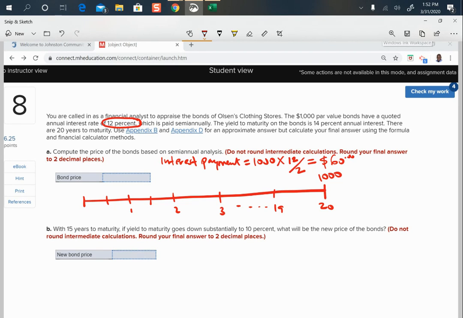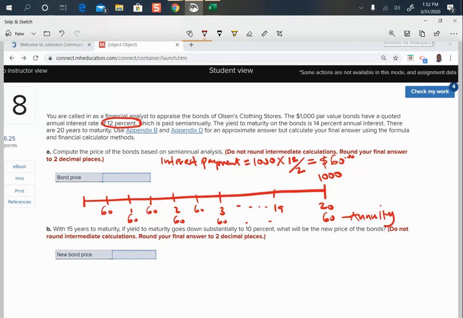So every 6 months, this instrument is paying an interest of $60. Again, keep on going until at maturity it will also pay interest, and then it pays the face value. Now keep in mind the $60 you're seeing here is an example of annuity payments. This is why you're being given appendix A and B, because one represents the annuity factor and the other one represents the factor for a single amount. And then at maturity it pays $1,000. The $1,000 is a single amount.